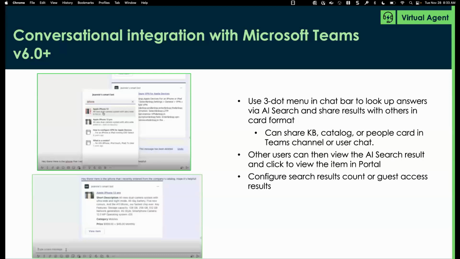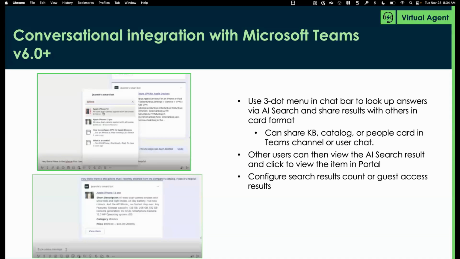Now, for those of you who are familiar with Microsoft Teams, or perhaps familiar with third-party applications of Microsoft Teams, you may be familiar with message extensions. We at ServiceNow did not invent that. Microsoft did. We're merely using it. It's a three-dot menu in the chat bar that allows users to perform activities, right? And for us, we are allowing users to look up answers via AI search.